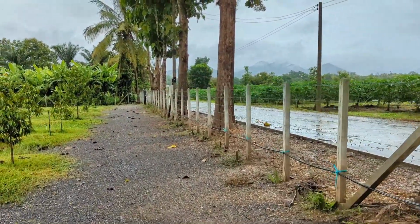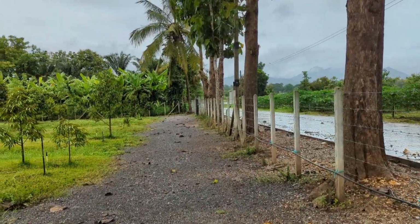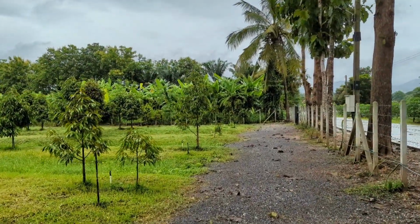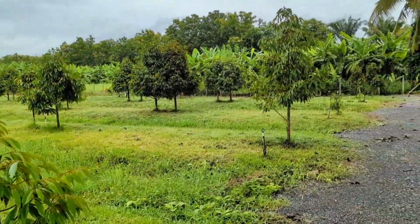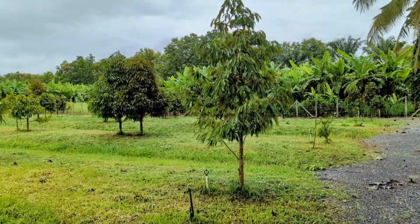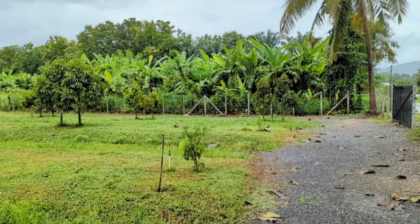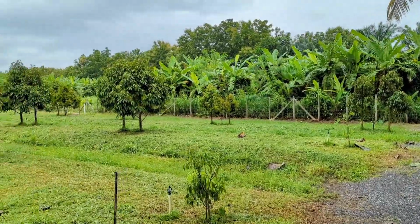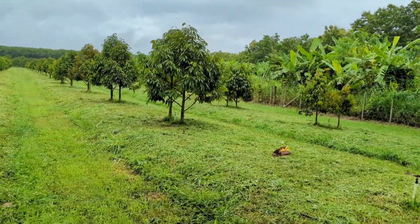But yeah, guys, if you're living in Thailand or thinking about moving to Thailand, when it rains in Thailand, it just keeps raining. You've got your summer months, the rainy season here, monsoon season. When it starts, it just keeps going. You get little breaks here and there, but in general, it doesn't stop.